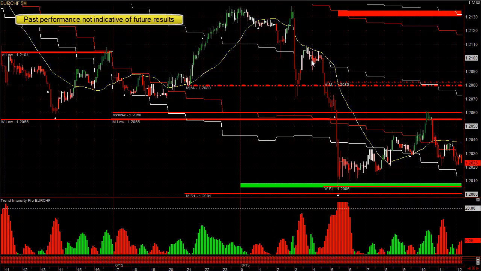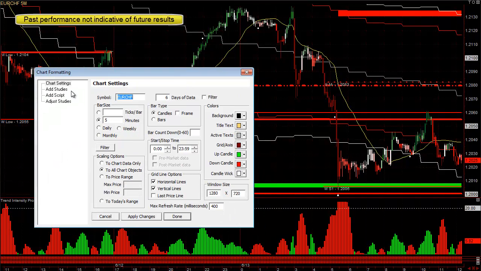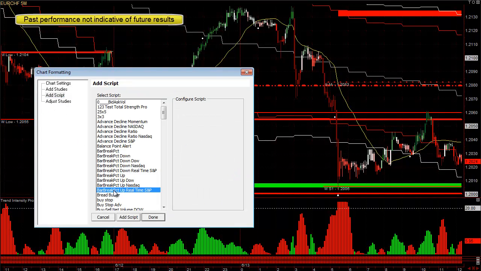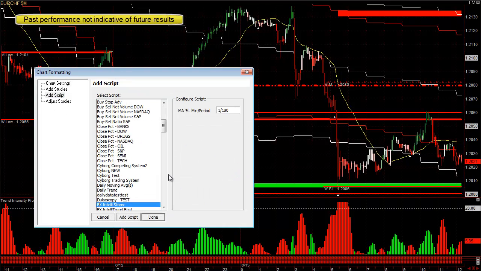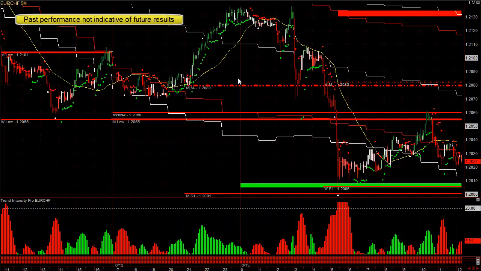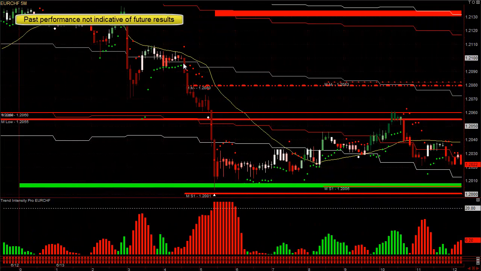Here's 3 o'clock right here, and guess what? Within 2 hours it fell 80, 90 pips. And let's put our FX IntelliStop on here so you can see this in action. You don't want to adjust these settings. I'm going to go over this in a video in the future. It's still beta right now, and I'm going to be putting in additional tools to capture more of the trend. But you can use this as an entry method.